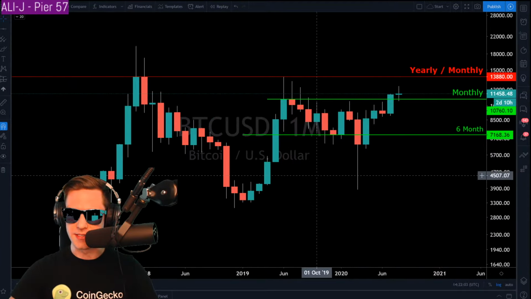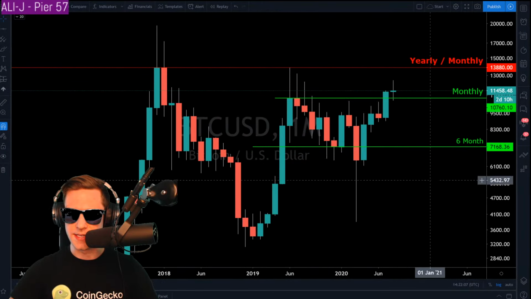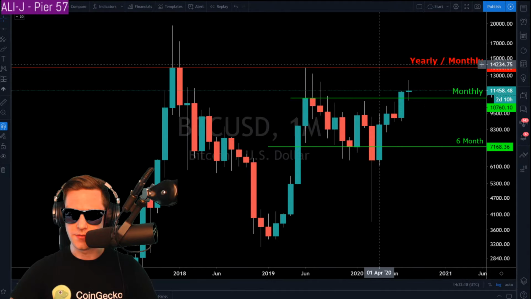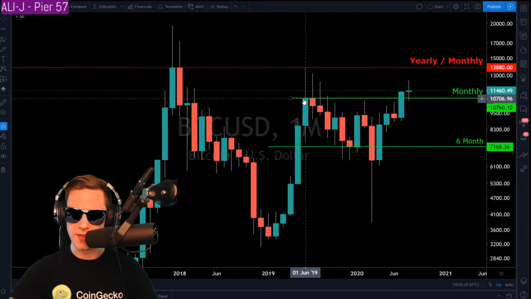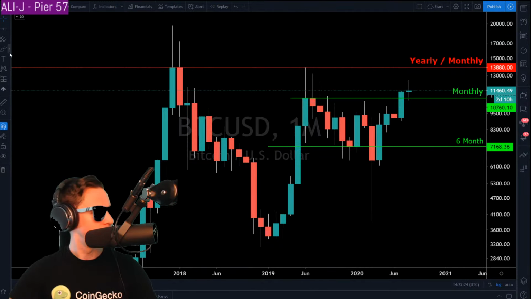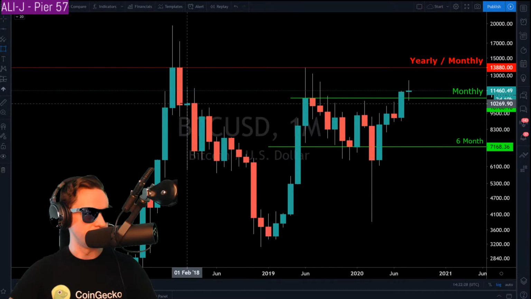So the 1 month here gets a little better. We can see that yearly and monthly support, or resistance, I'm sorry. We can see that that's unchanged. We see basically a perfect touch to it back in June of 2019. What we also see now that we're zoomed in more is that there's other possible levels. And this is what we're looking for, because this is going to be valuable information.